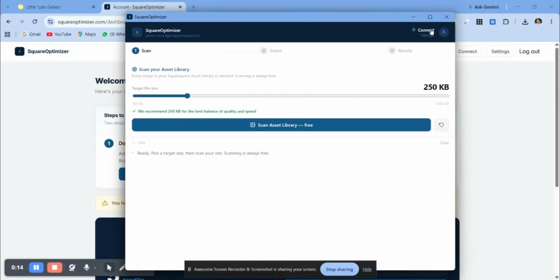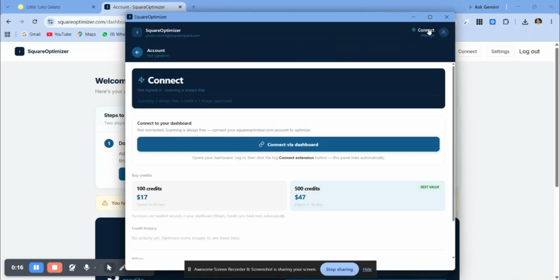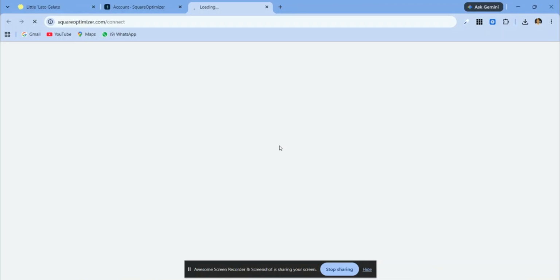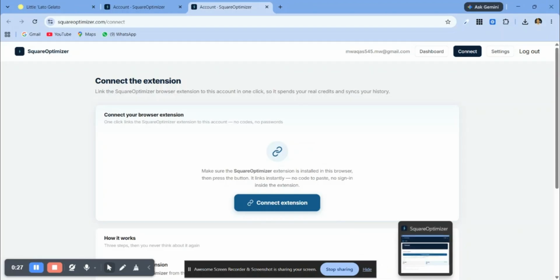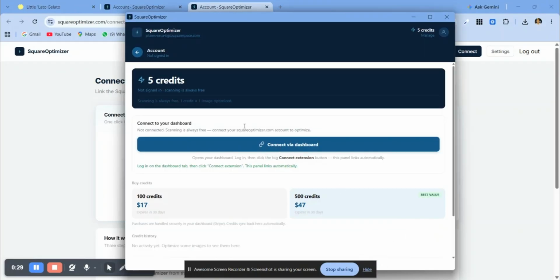As you can see, it's not connected yet. So I'm going to click connect on the top right and connect to our dashboard, connect the extension, and it should connect. All right.